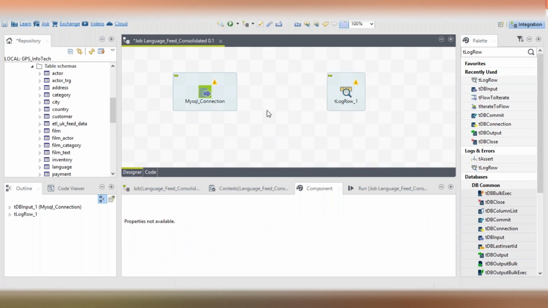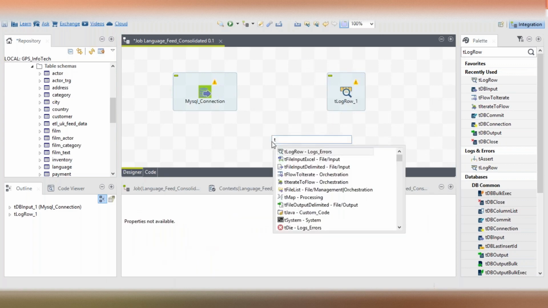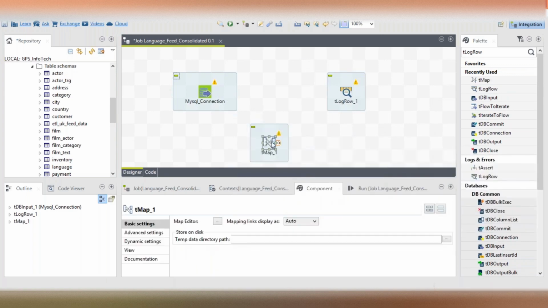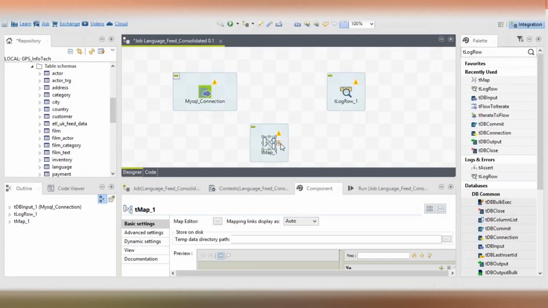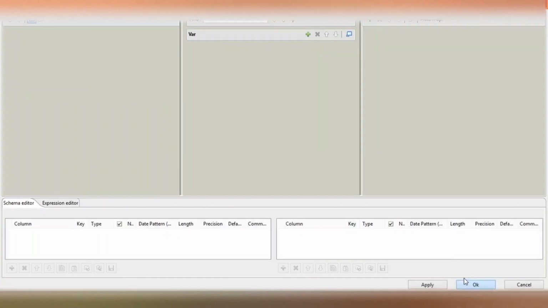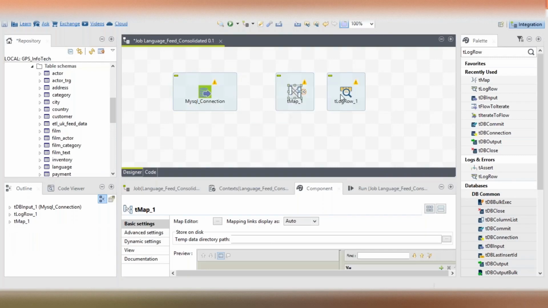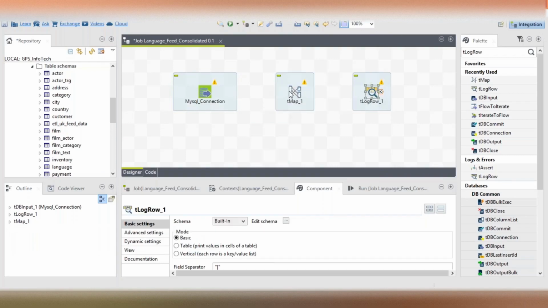With this tMap, is it possible? Let's see, do we have any aggregation functions here? Since we need to do the aggregation. The tMap does not have any, it's a row level operator only, not a group level operator.